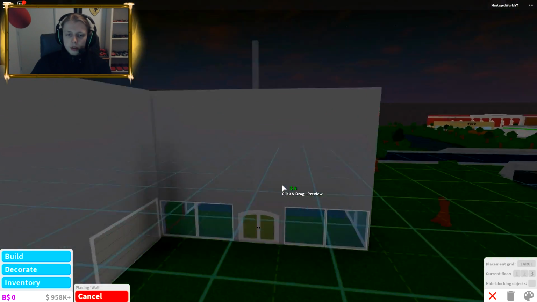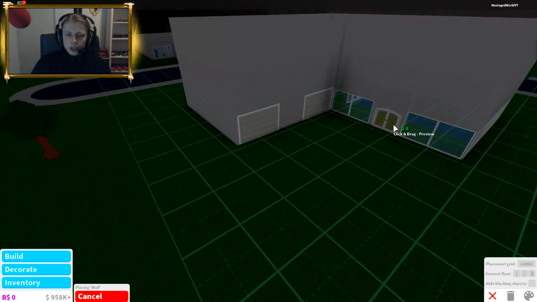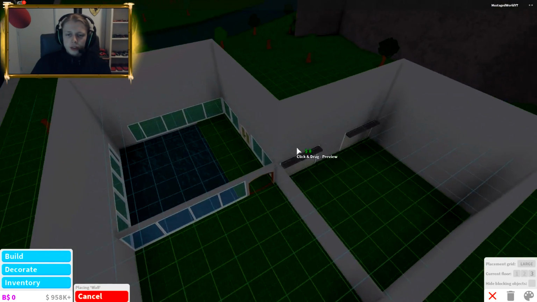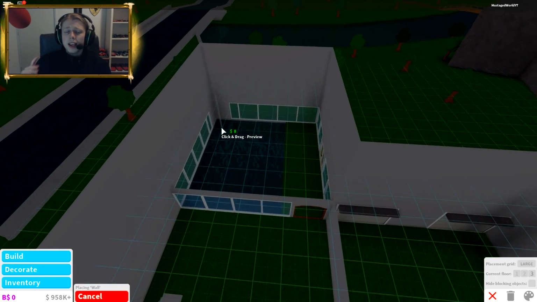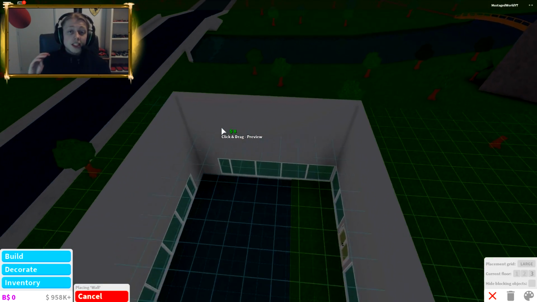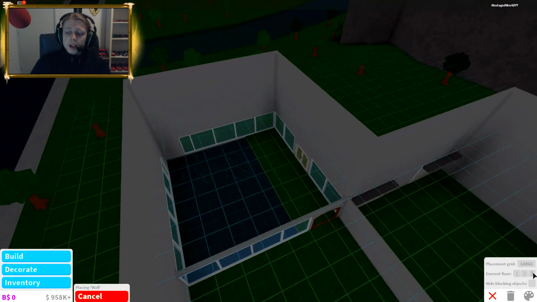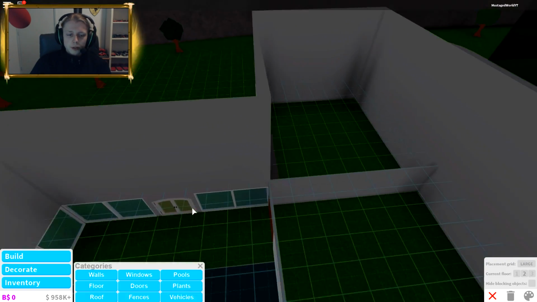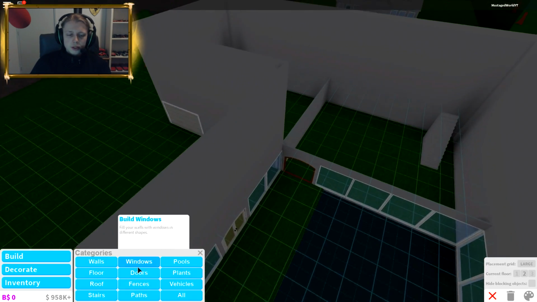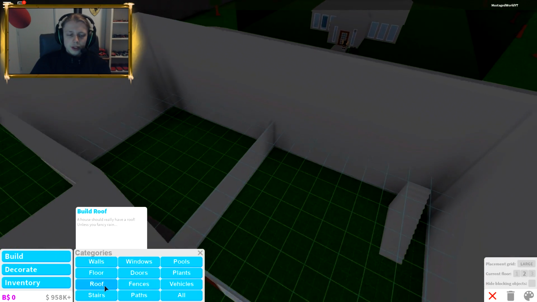Because, look at this, look at that. It looks pretty cool to have a little bit of an indoor pool. I don't think a lot of people use an indoor pool. If you ever thought about making an indoor pool in this game, make sure you say that in the comments down below. If you actually have one, let me know. I want to know what you have built, like, how does your house look?